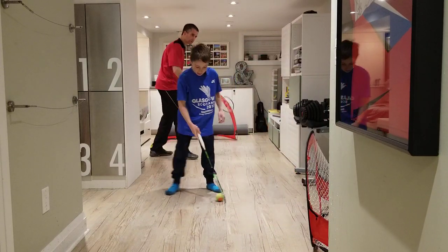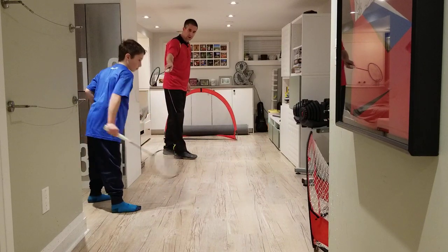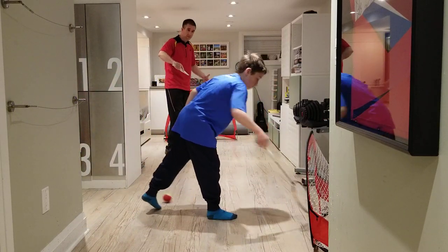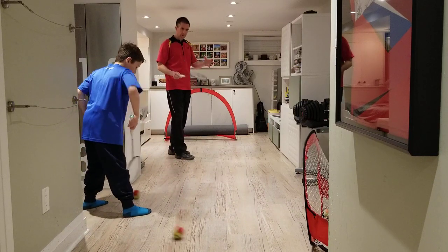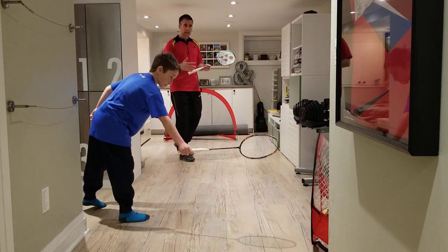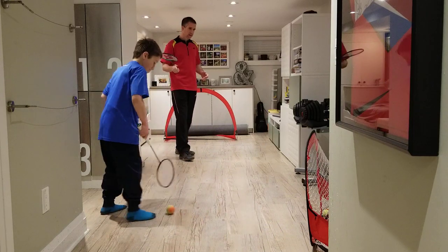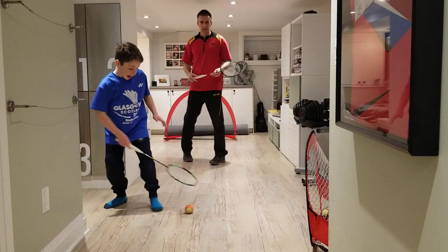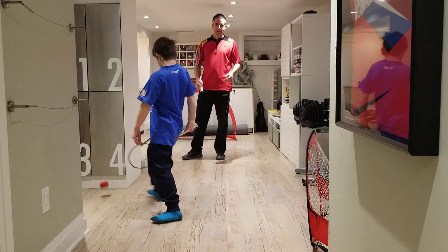Moving on to the backhand side — much more difficult. You can have your thumb a little bit more towards the back. You can see there's not a lot of opportunity for Tristan to transfer with his hips, so it's really generating a lot from his form — we're building the form muscles, getting stronger. We're using slightly depressurized tennis balls just so we don't damage the basement as much. You can use a regular tennis ball; if you don't have any balls, use your dog's toy — just not the hard rubber. You could also use shuttles for a lot of these drills, but we don't want to assume that you have shuttles.